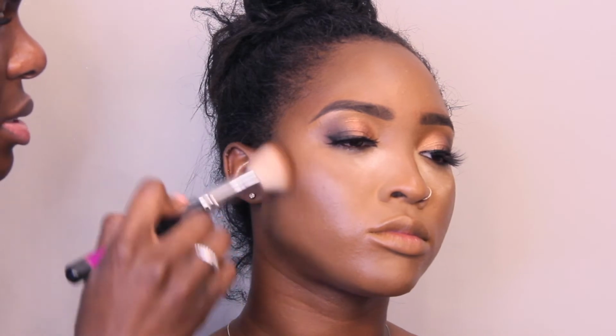Some people have been using it wrong. I have one of my friends, she's really fair skinned. She's using it, and she's like, I don't understand, this product is so pigmented. I'm like, girl, that's not for you. I love using this product on girls around Chanel's skin tone and even a little bit darker. You just get enough warmth.